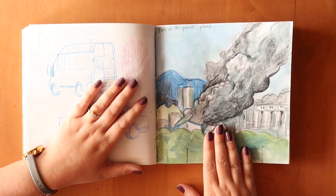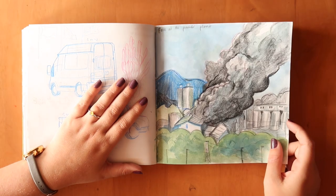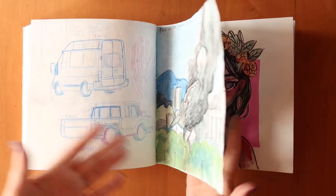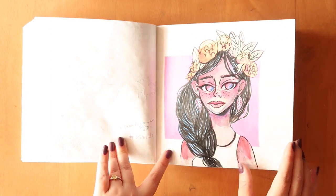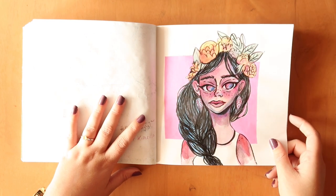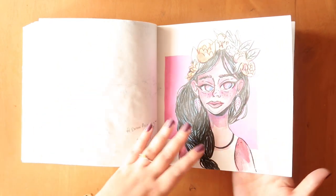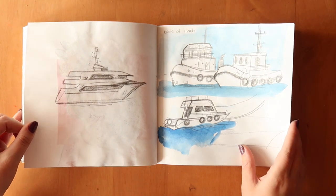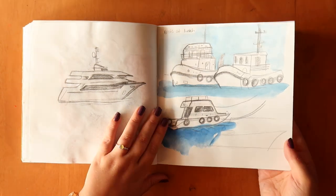I drew these really quickly — five minutes, two minutes each — just trying to get used to seeing things and making an impression. There was a fire over the coast near a power plant and I saw the image online and wanted to make a drawing about it. When I look back on my sketchbook I always find it cool to know where I was at certain times. There's another 'Draw This in Your Style' by Kim Ellis — just watercolors, pencils, and I think Molotow pen too. I also went near work at lunchtime to draw some boats quickly — there's a really stunted super yacht, which is quite funny.